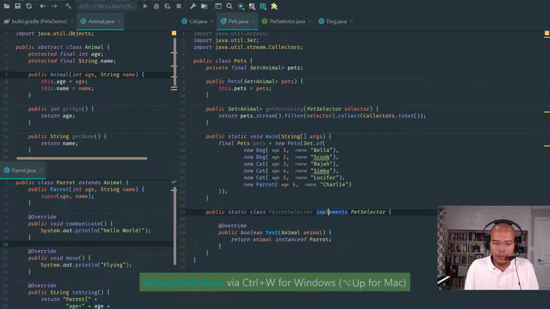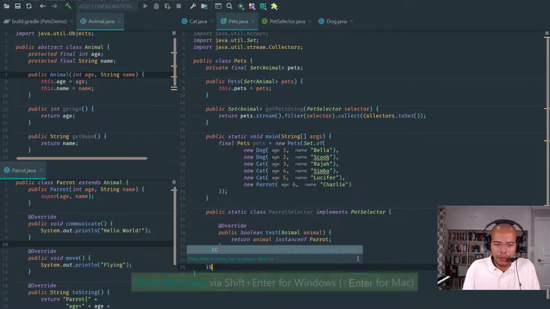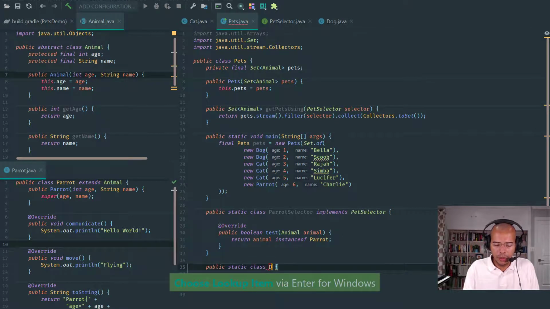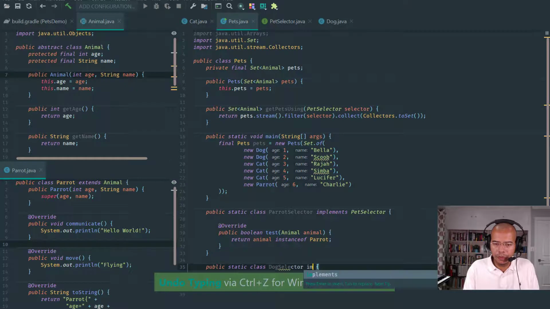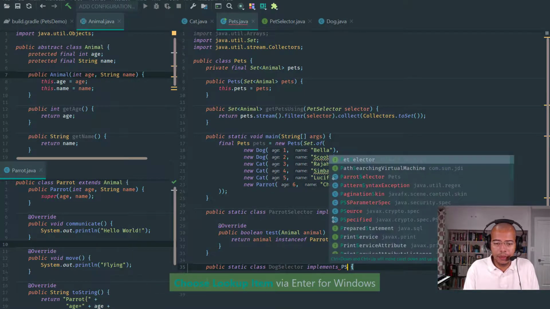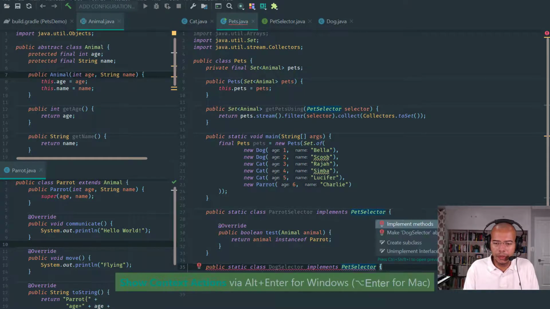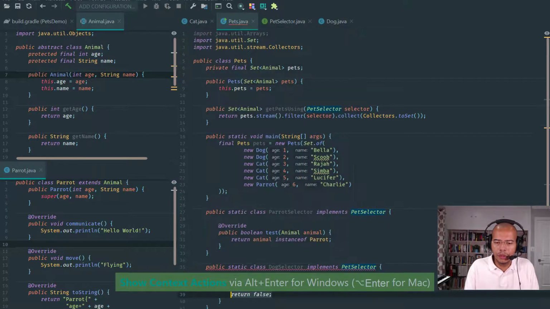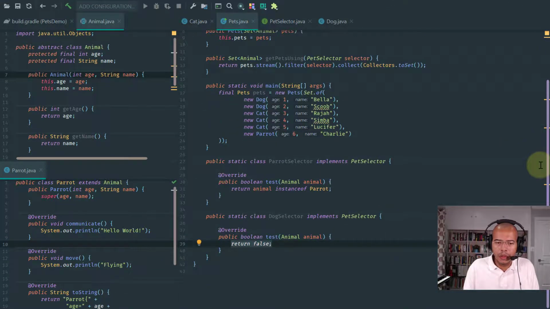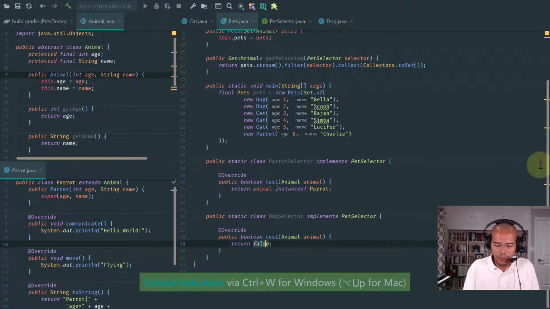And obviously let's implement the others. Let's do a DogSelector, insert static inner class. It implements PetSelector, PS only, and IntelliJ implements the method, and we just want to test. Same thing: animal instance of dog.